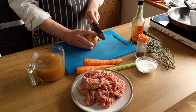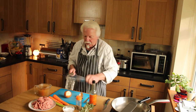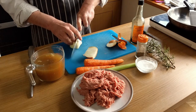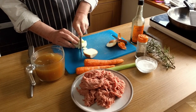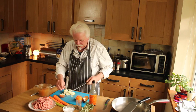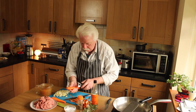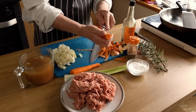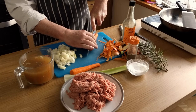First thing to do is peel and chop the onion as always. I usually chop it into slices first and then into smaller squares. I know some people have their own crazy techniques but that's mine. So there's the onion done. Now you want to top and tail your carrots and peel them — or if they're not too much of a mess, you can just run them under a cold tap and rub them with a clean scourer. But these are a little bit ropey so I'm peeling them. Then you want to dice them.